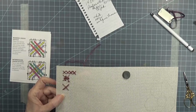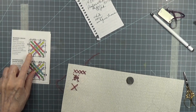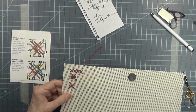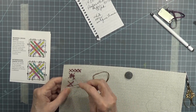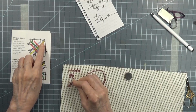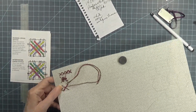Now 7 is up from 1. 7 is 1 up from 1. Here's 1 and there's 7. 8 is next to 2. 8 is next to our original, our 2. There's 8.